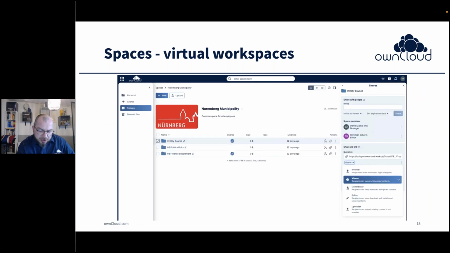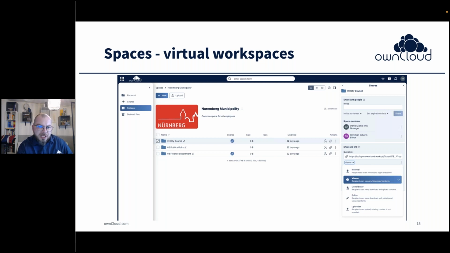If I don't want to add a user because, for example, he only needs one document I've saved in my space, I can send him a link. And here I can also say, is he internal? Is he only a viewer? Is he a contributor, editor, or uploader? So, for example, if you're working with an external company creating your marketing material, you can send them a link and say you are an uploader.